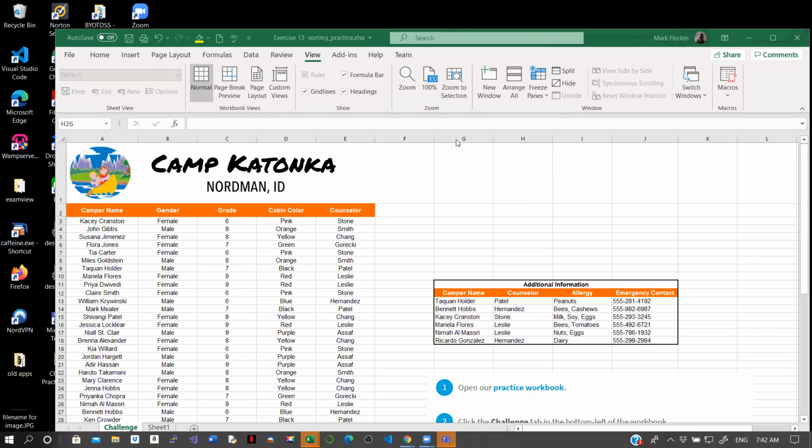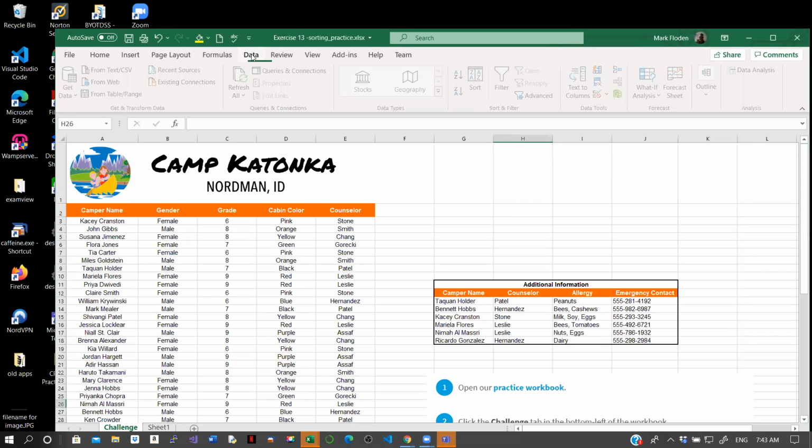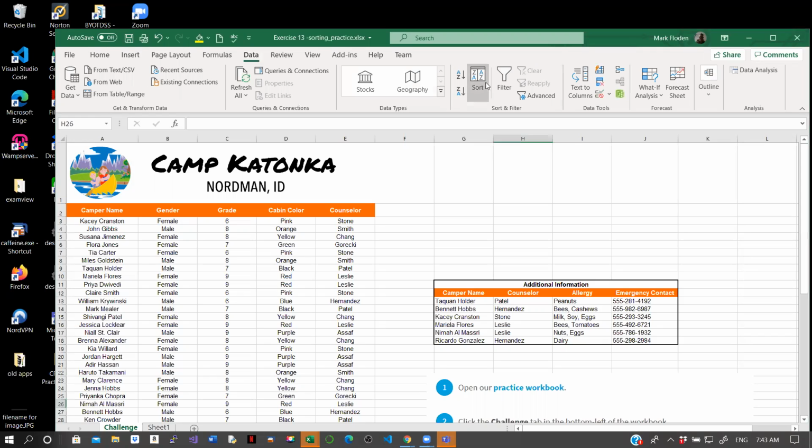So I am recording this. The two labs, the first one here is this sorting, and the next one is the searching. Both sorting and searching are functions of the data. So we see we have all these drop-down menus here. The data tab, you click on that. You'll see that we have a filter and a sort. That's what we're going to look at today. First, we'll look at the sort.